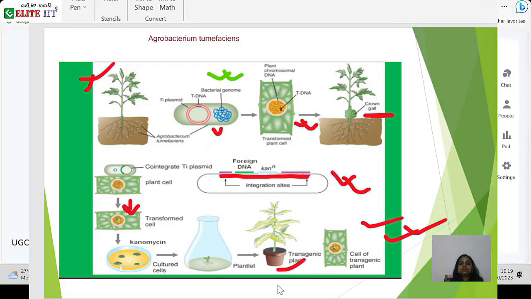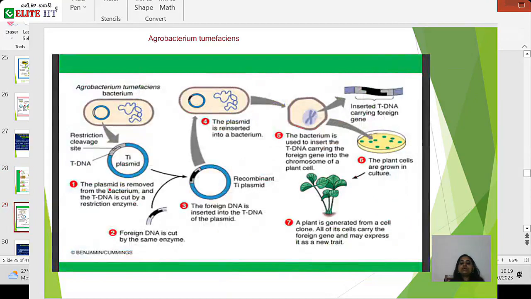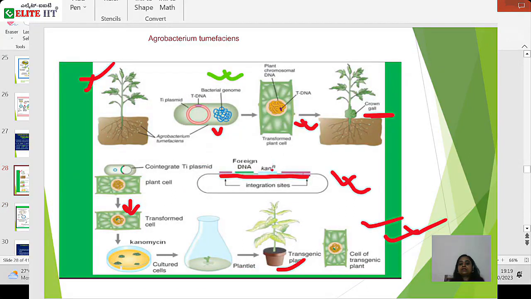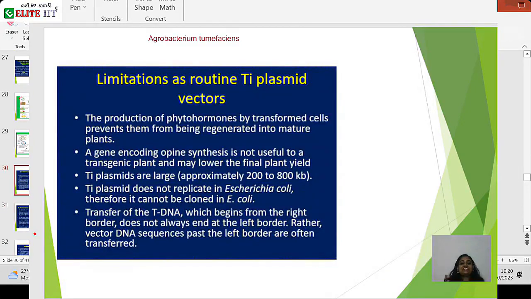Yes, ma'am. Transgenic, how it is forming? I hope it is clear. So we are just inserting the foreign DNA where? At the tDNA part, है ना? Along with that gene, what is that called? Antibiotic resistance gene. Okay, selectable marker. Same thing. From several sources I have taken. Same thing. Acha. Is there any limitation?